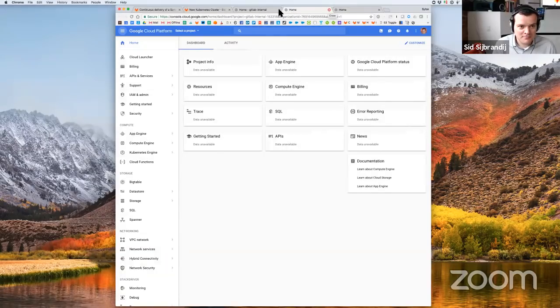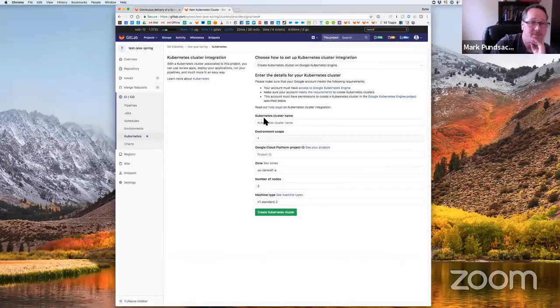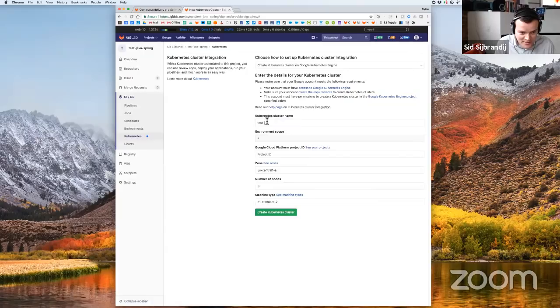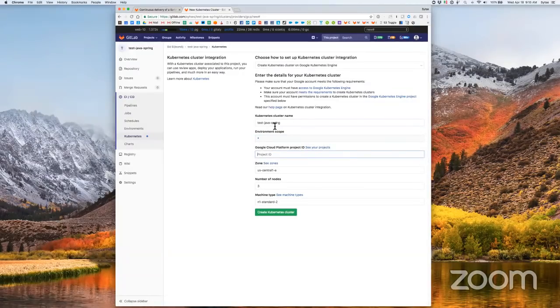Okay, well, looks like it's fine. I'm going to make a cluster name. It's going to be our favorite name. Environment scope. I don't know what to do here. Is this like everything? What is the environment even? Is this like a cron job? The environment scope is related to which environments will deploy from the CI/CD.